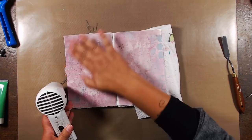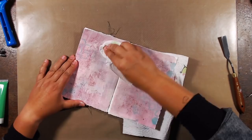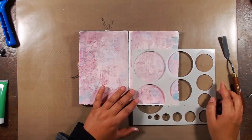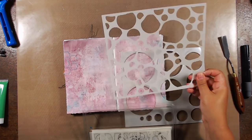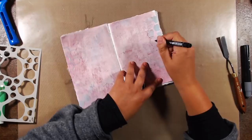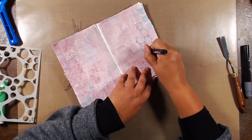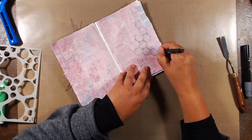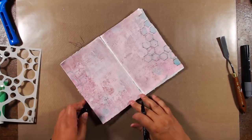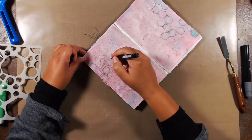I took a long time to heat set this to make sure it would stay in place — I don't want these shifted paint parts to go anywhere when working on top of the paper. I heat set it for a long time and then wiped it to make sure nothing was moving anymore. Then I was a bit stuck because this grungy thing was not what I was going for. Apparently circles was the way to go, but I didn't really know what kind of circles I wanted to do because in my head I didn't have a grungy background like this. To give myself time to think while still moving on, I decided to take my Uni pen out and doodle around what I had already done with the paint markers. I know this pen was not in the stash — I was not allowed to use it — but I needed a break from the products that wouldn't do what I wanted them to do. I wanted one tool that would actually do exactly what I wanted it to do.